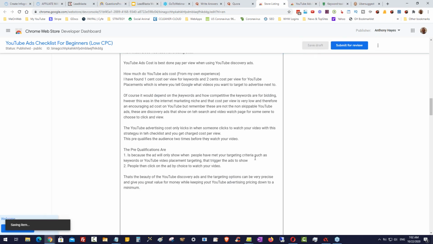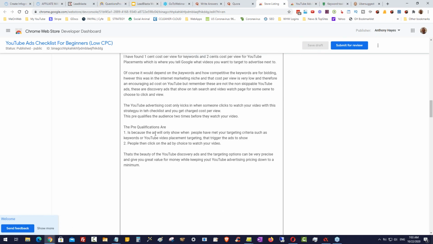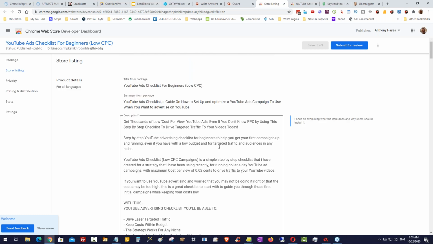Okay, now usually you would just go and publish at this point, but I want to fix two things. One is that because we've done some updates within the LeadBlasta app, there are new features that won't show in here unless I download the latest zip file with the coding for those new features, because this zip file doesn't have those features coded into it. So there's no way we could update via the API. And secondly, I want to play around with this headline here, which is what I was doing before.